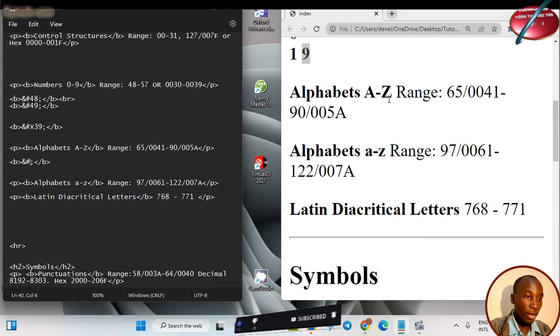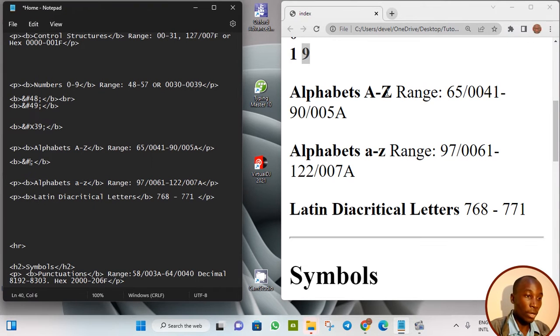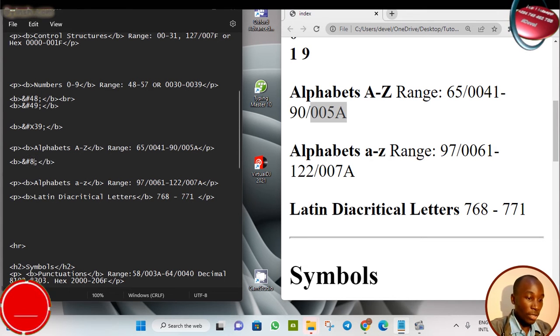English alphabet letters, in capital A to Z, begin from 65 in decimal format and 0041 or 41 in hexadecimal, and they end at 90 in decimal format, which is 005A in hexadecimal. You can illustrate that by taking any value between 65 and 90, say 88.